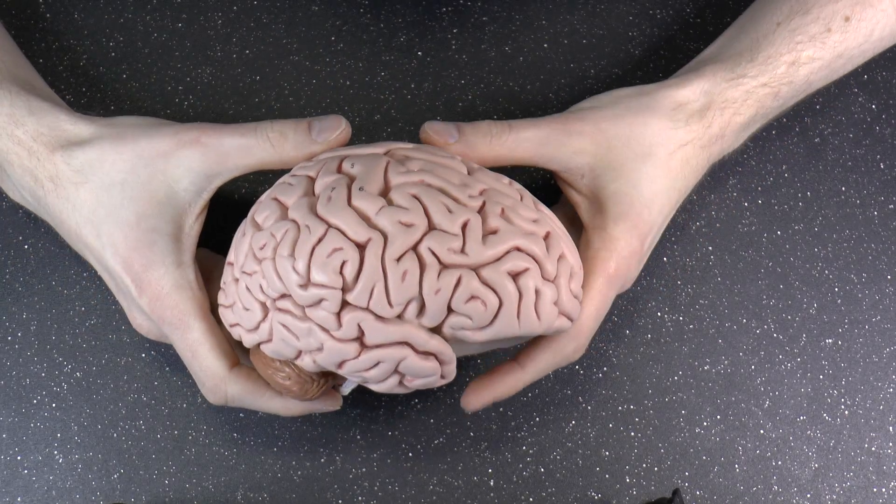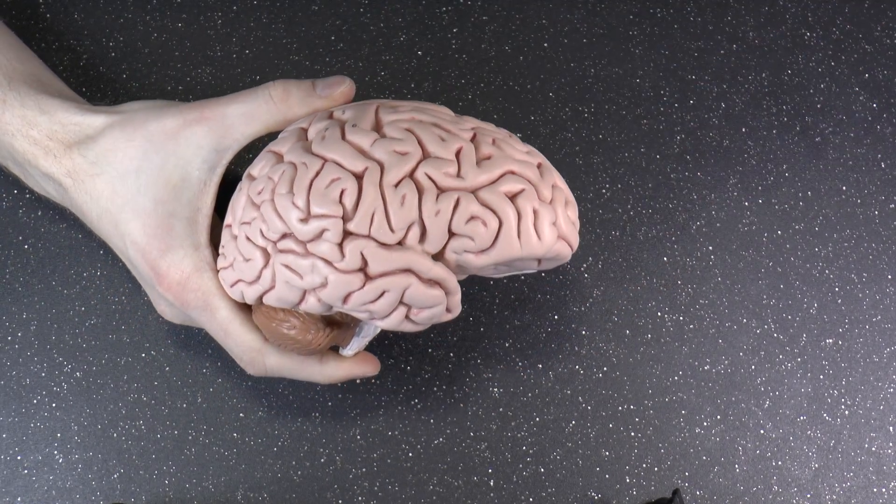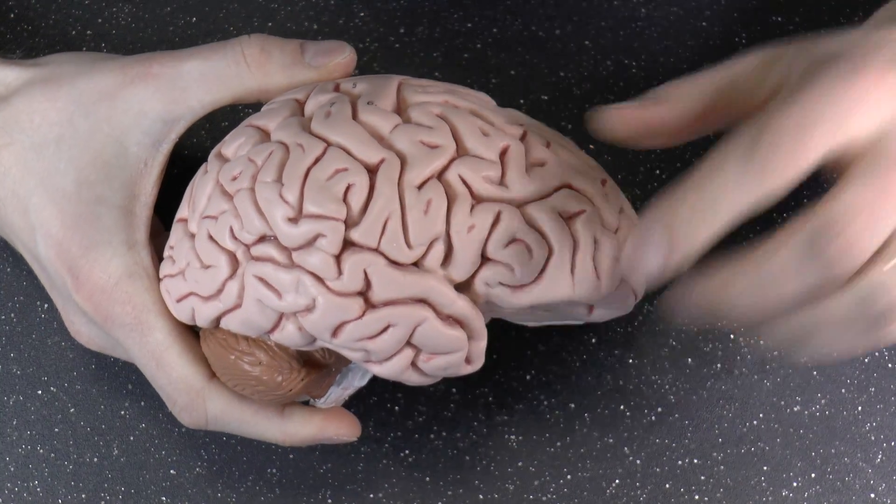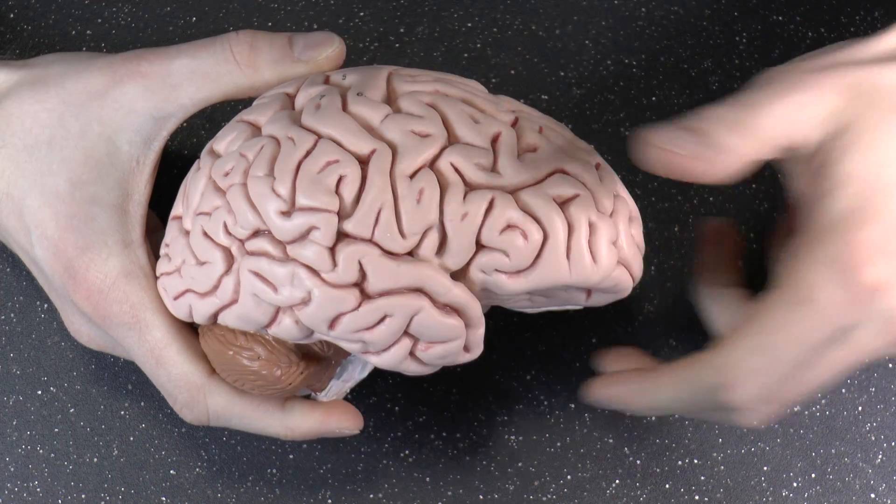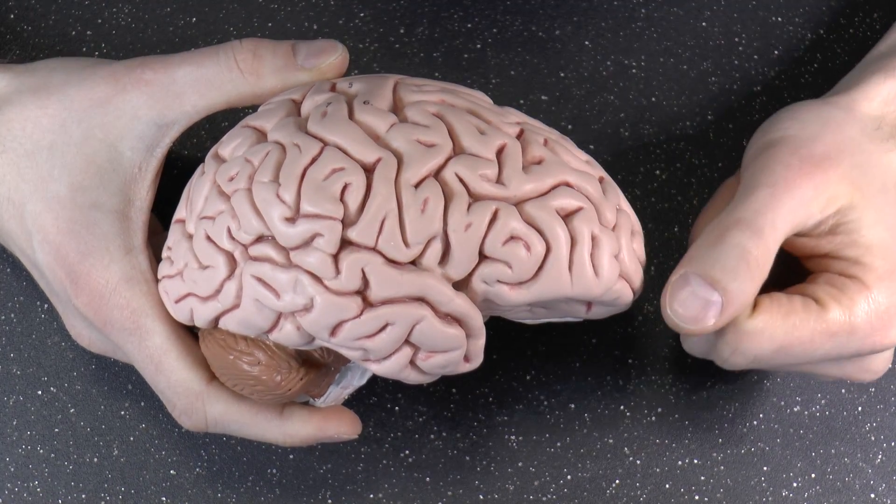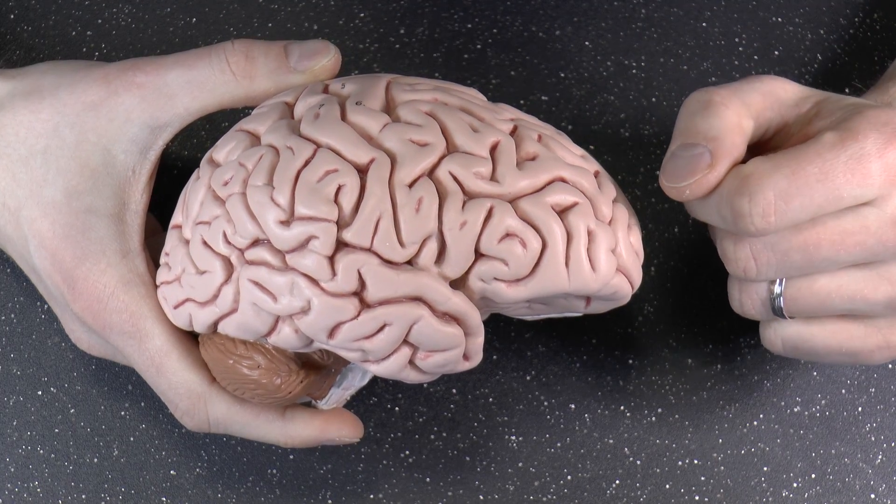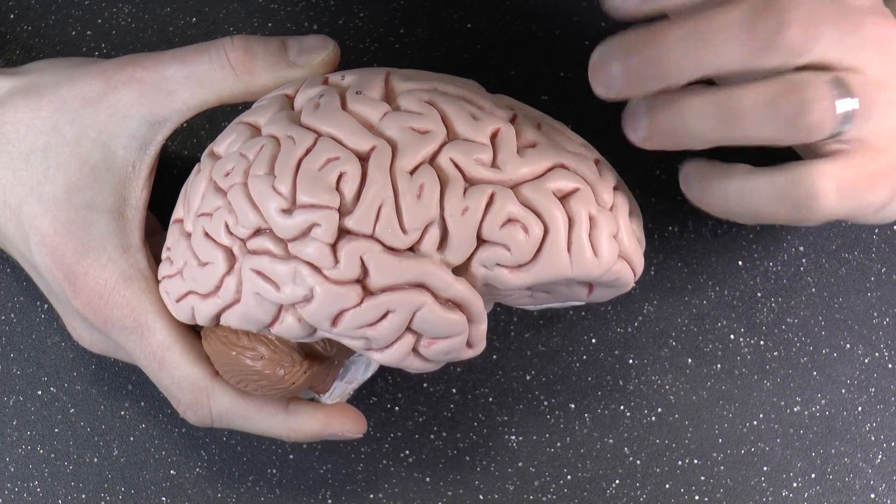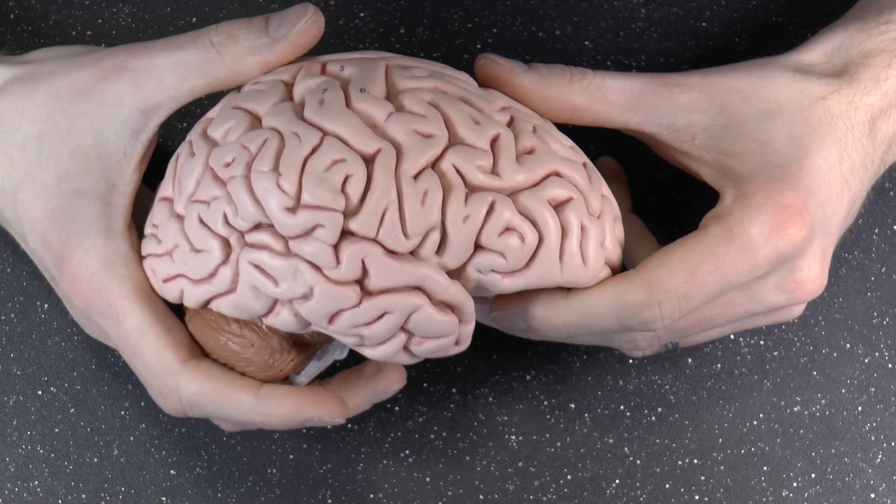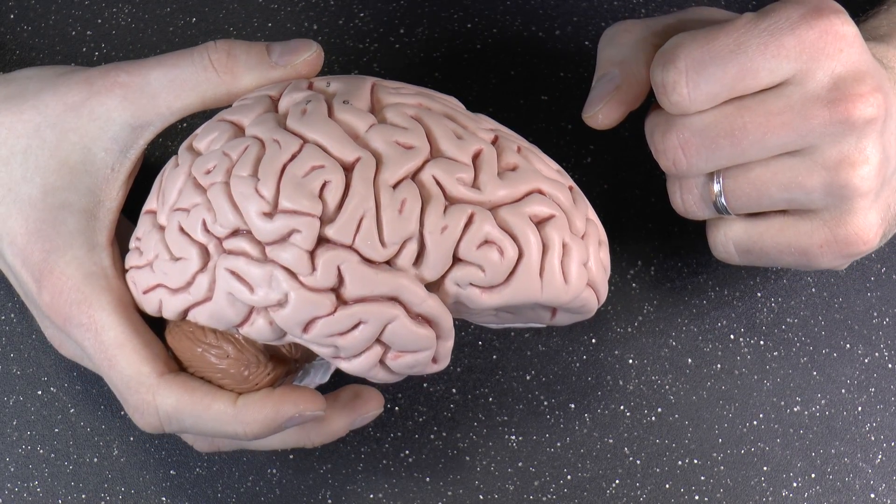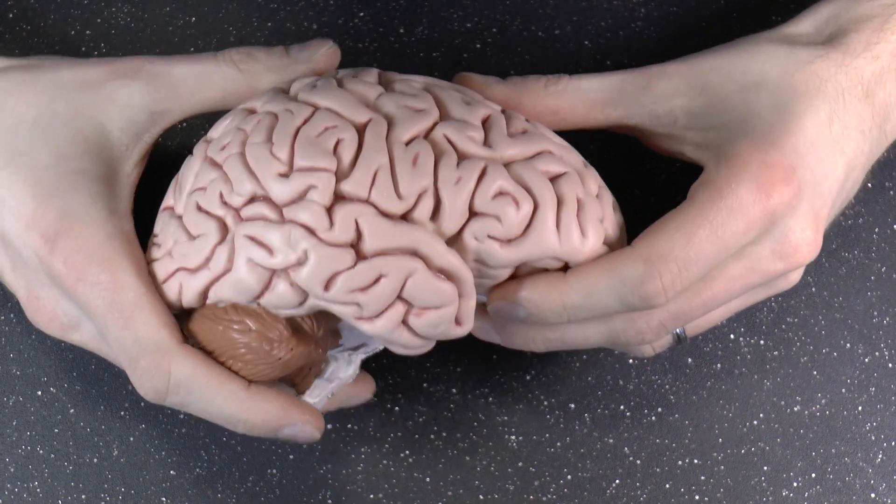But, where does one end and the other start? Let me zoom in a bit, because if you're a student and you have a textbook, then it's always easy, because one part is green and one part is yellow, etc. But, if you have a real brain, it's not that easy. Now, this is not a real brain, but it is a cast from a real brain. Okay, so this is pretty realistic, and this is, I would say, life-size.